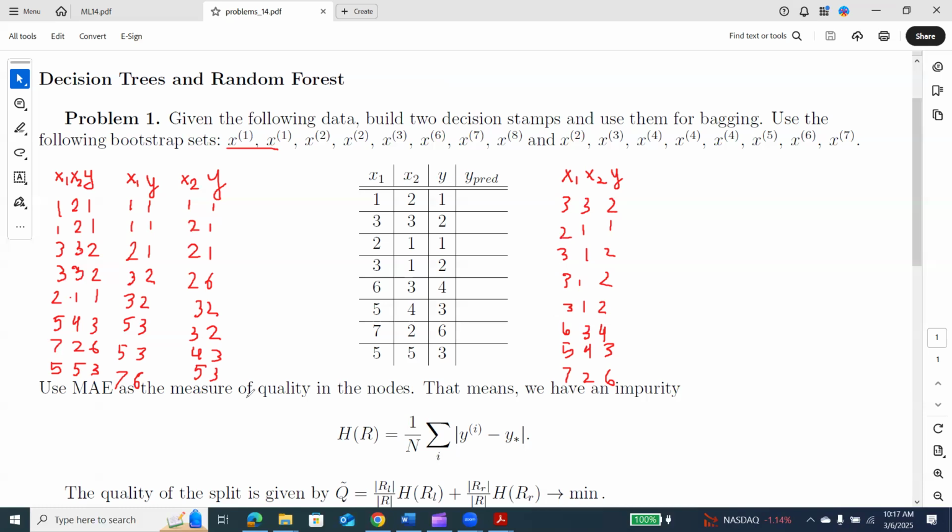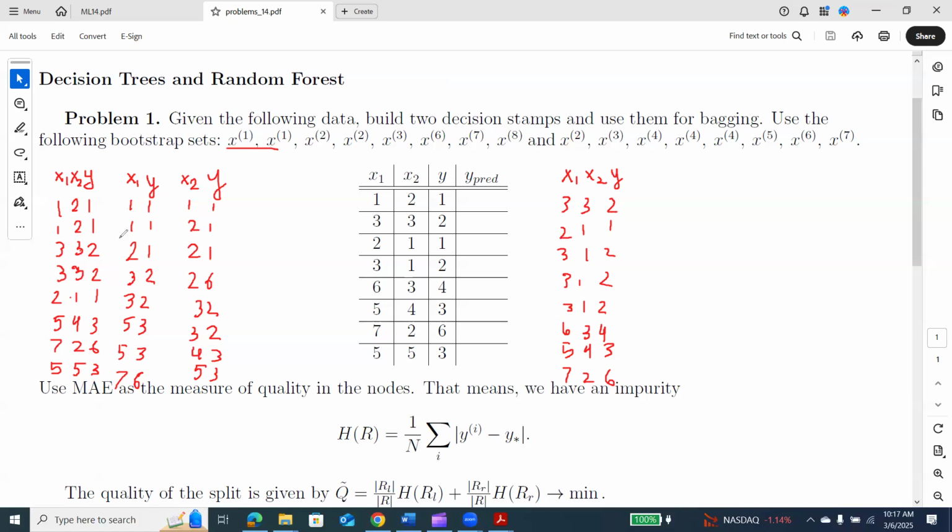Which feature is better? You can notice that for the same x, we have very different y's. So even without calculations, you can say, okay, we can just work with the first feature, but let's do calculations.